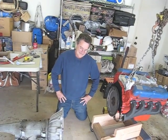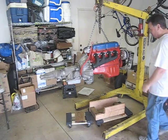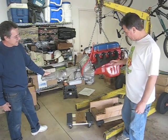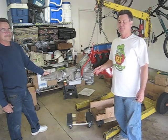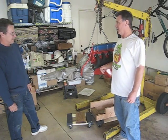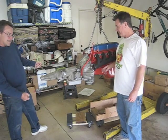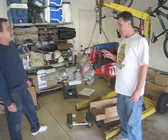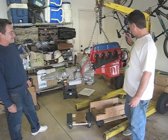All right. Hopefully we'll have this thing mated up. Okay, this looks really cool. We've got the transmission on. We had to do some jiggling around. Right, you have to get that to fit. It takes a little bit of jiggling around. And you said we've dodged 2 bullets, maybe more? 2 bullets. What bullets did we dodge?